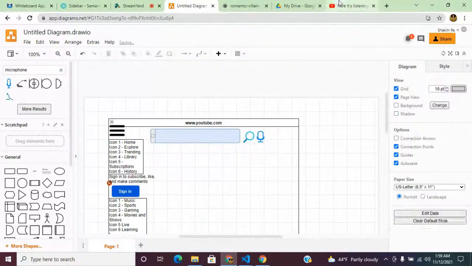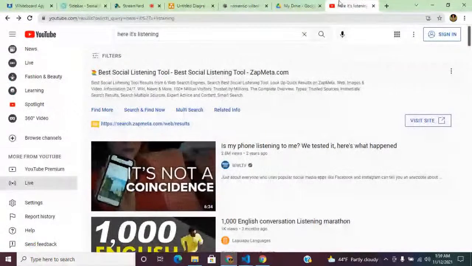And next to that, we just have two more icons, right? A drop-down menu and a list menu.